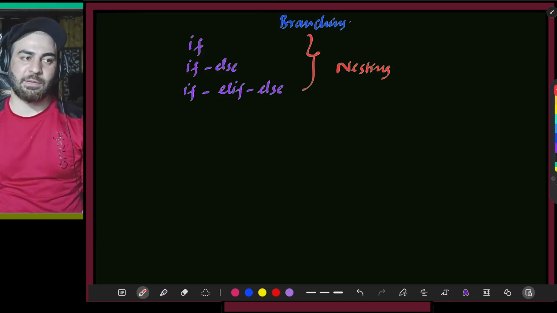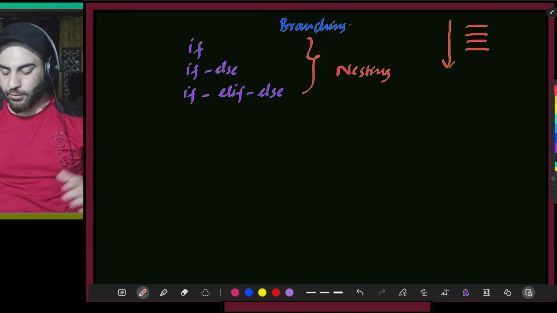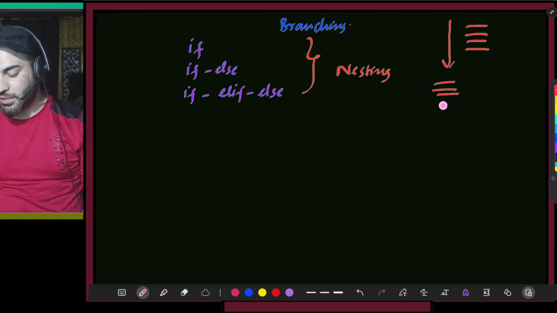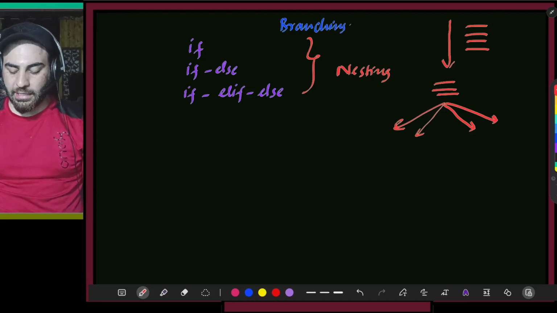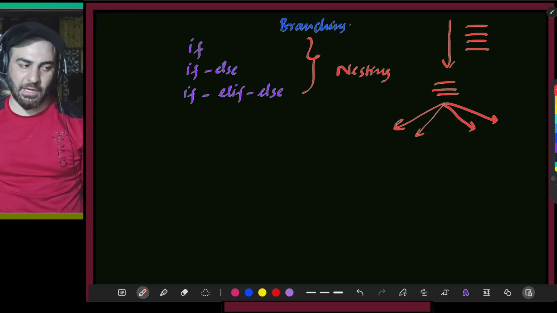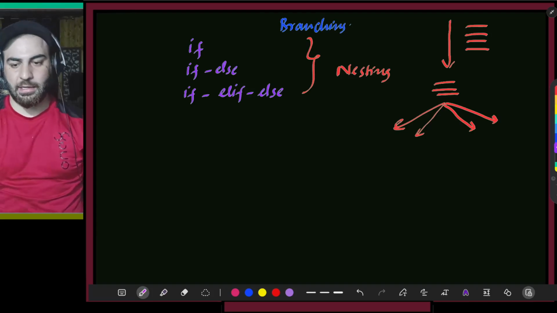These are the branching statements, and the job is, if you have a flow, the code goes top to bottom, line by line, but you want to deviate somewhere. You have flow of code like this, but based on a condition, you either want to go here or you want to go here, or maybe you have multiple conditions. Based on those conditions, you want to take a decision. That is achieved by the branching statements. These are called control flow statements. Everybody with me so far?